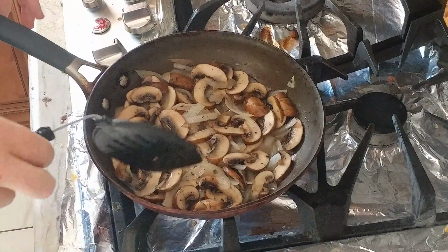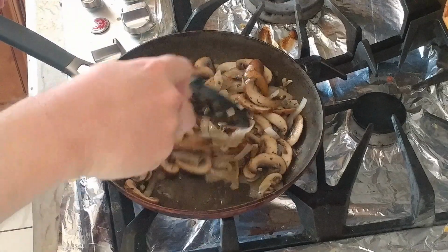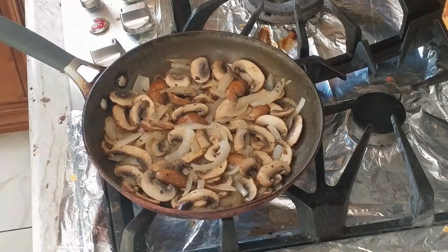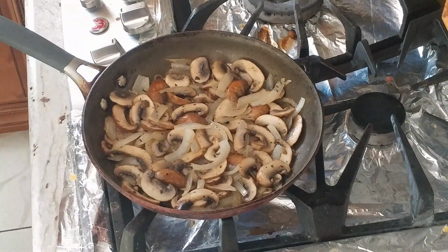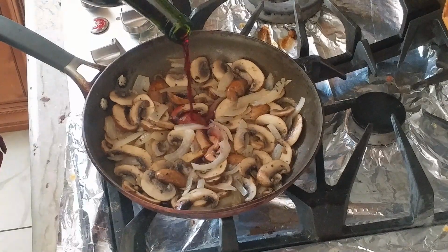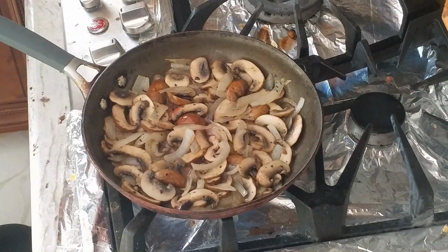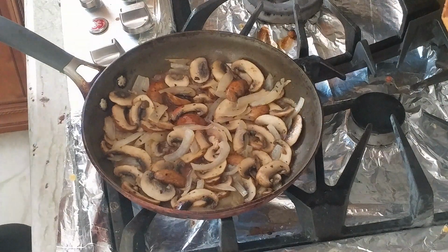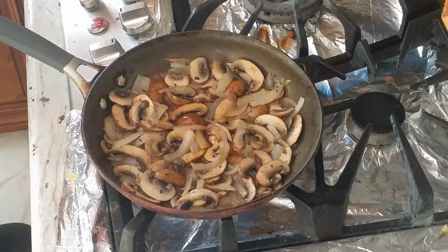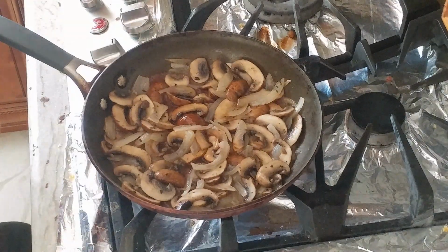After about 5 minutes, this is what it's going to look like. You can see the mushrooms have wilted and cooked down a bit. That's usually what they do. Now we're going to add a tablespoon of red wine. Taste the decadence. Teaspoon of the imperial Worcestershire sauce. Teaspoon of soy sauce.